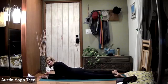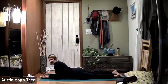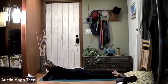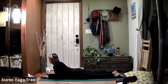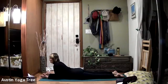Now press those forearms into the ground, pull the elbows towards the body, and reach the crown of the head forward and up, trying to gaze straight forward to the horizon. If we need a little less tonight, flare your elbows out and simply rest your forehead on your hands. You will still be in a gentle back bend. So we should feel a stretch now through the front of the body again, feel that heart opening. Gently pull the shoulder blades together. This pose helps counter that rounding, decompresses the intervertebral discs of the spine.